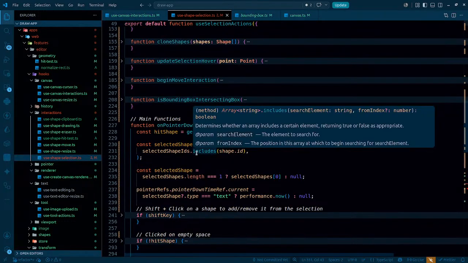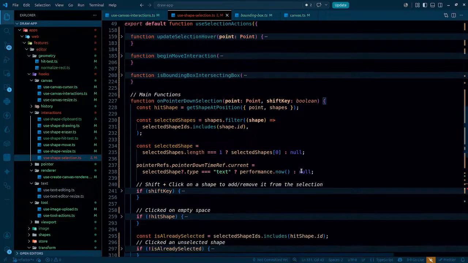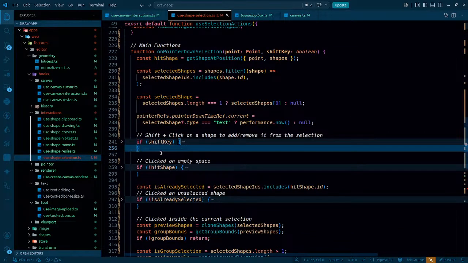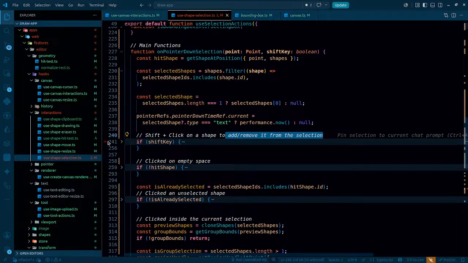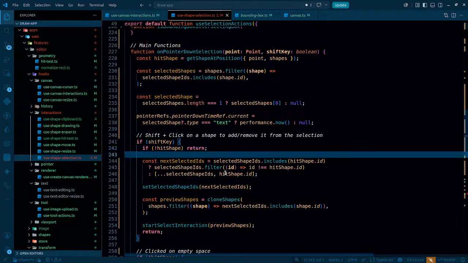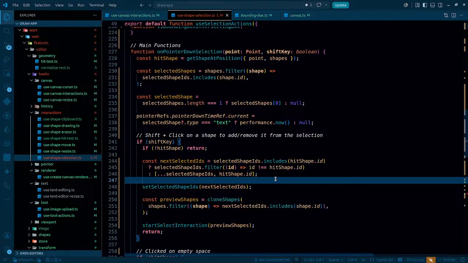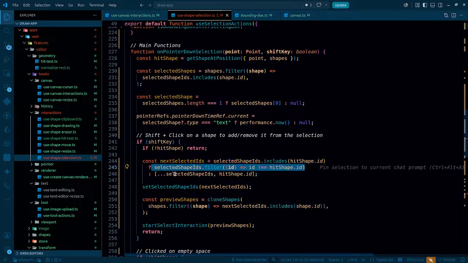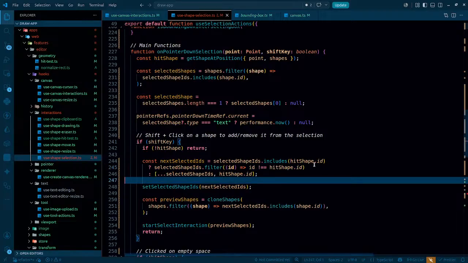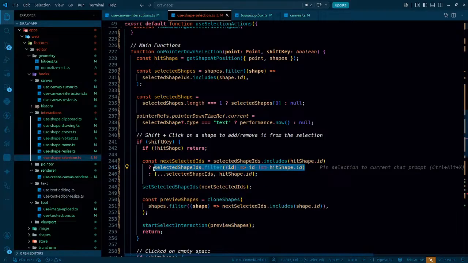Now it's time to dig deeper into them. When it comes to this, we have the hit shape and the selected shape. This much is pretty much fine. After that, suppose I hold shift and then select the shapes, so they should be either toggled, added, or removed. Coming back to this one, we check the hit shape, and we get all the previous selected IDs. There could be a possibility that there are previous IDs as well, so we are first getting them. It's as simple as this: selected shape IDs filter, where ID is not equal to shift.id. What does this section do? It simply toggles the value.